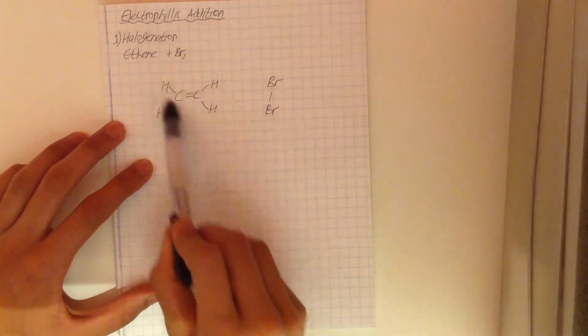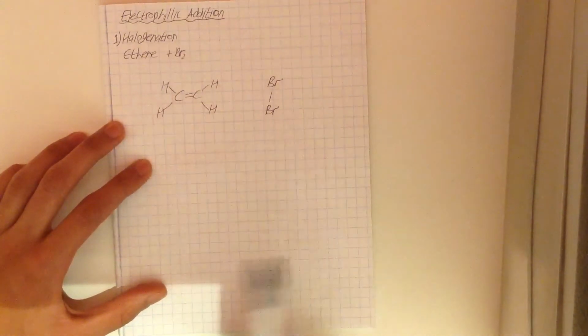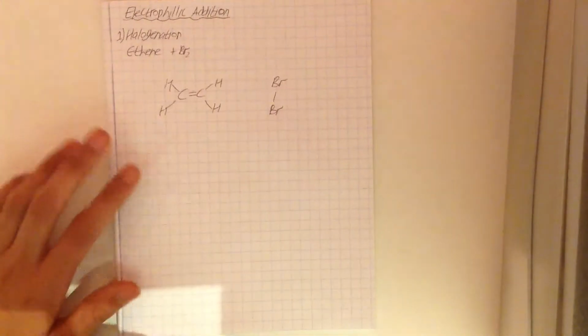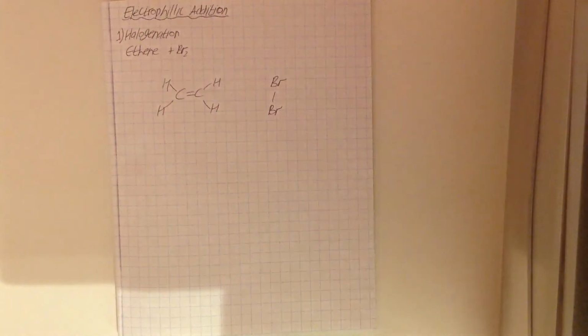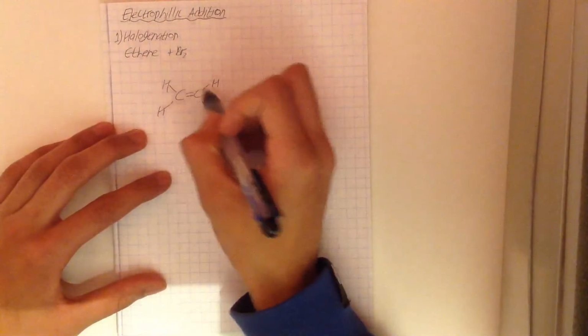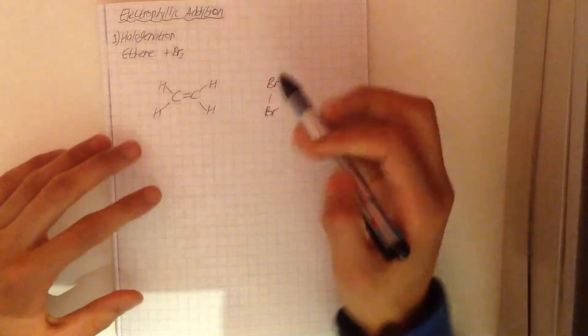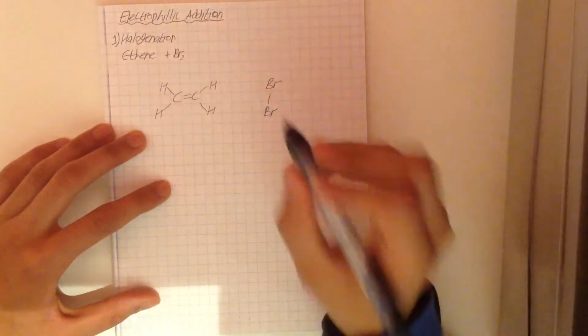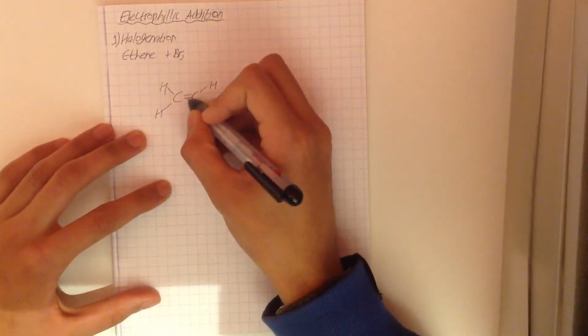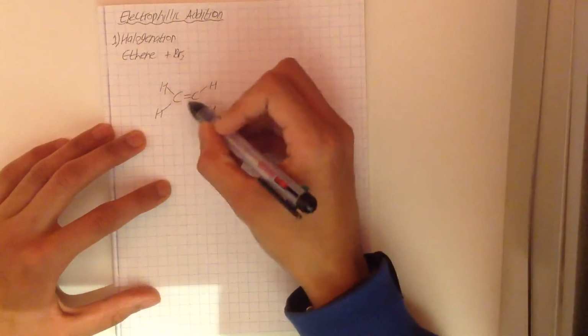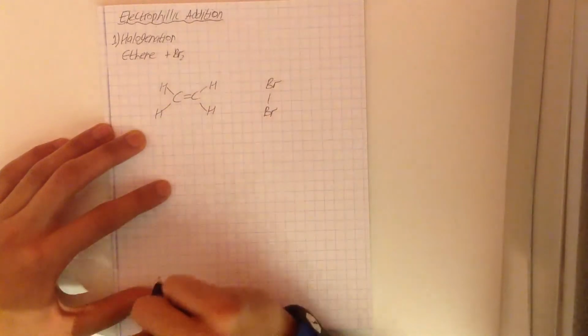Now ethene, of course, we know has a double bond, as this is an alkene, and this double bond inside it is very electron dense. And that's purely because there's a lot of electrons surrounded in there. All these electrons are in this double bond. And what that does, that distorts the bromine, because these electrons are attracted to that bromine.